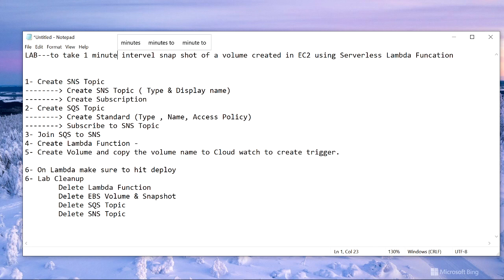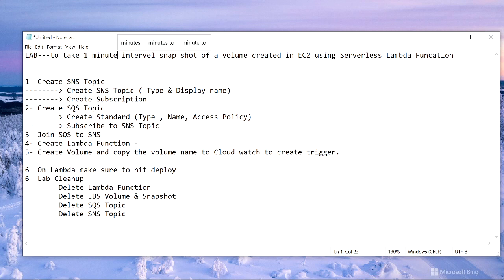that I created earlier. We can either use Lambda to create a trigger, or the fastest way would be to go to CloudWatch. Once you get to CloudWatch, we schedule every 1 minute interval and create a couple of triggers, a Lambda trigger and an SQS trigger, so that every minute Lambda would take a snapshot, and also SNS will send a notification saying that a volume snapshot has been taken.